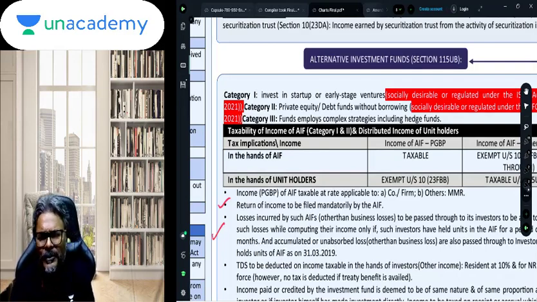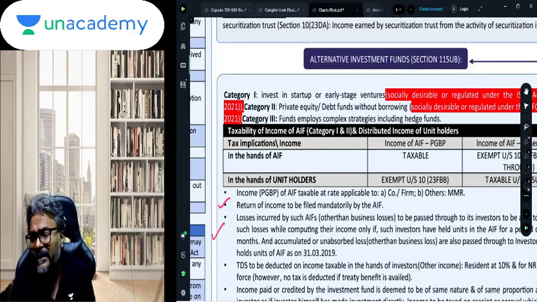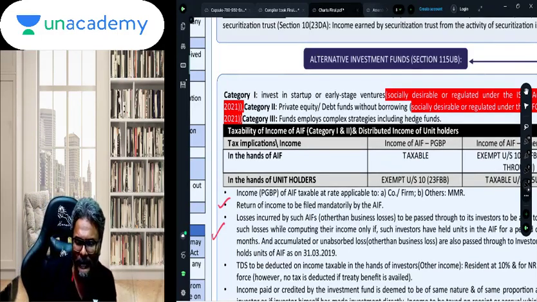And simply put, you are going to do a pass through of this LTCL to the unit holder. But to the extent of that unit holder who on the last day of the previous year, 31st March 2022, has not held that particular unit for more than 12 months, in that case that much portion of the loss will get lapsed. That much portion of the loss, students, will it get lapsed? And the answer is yes. It will definitely get lapsed, students, and that is exactly how things have to be looked upon.